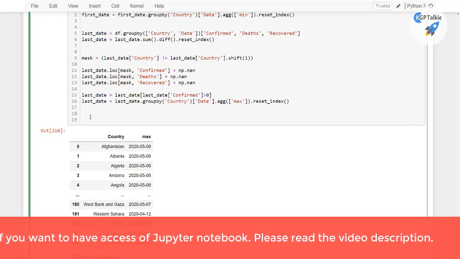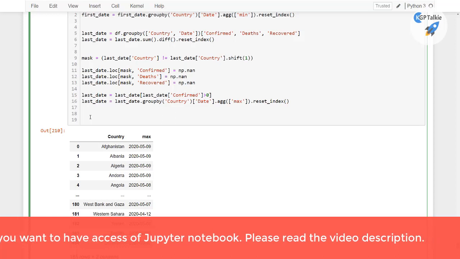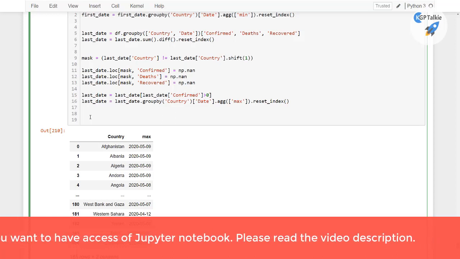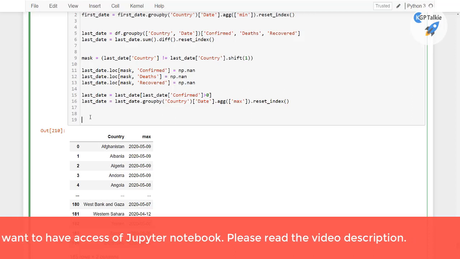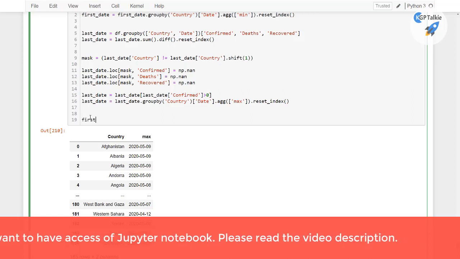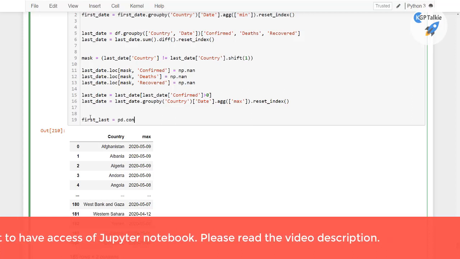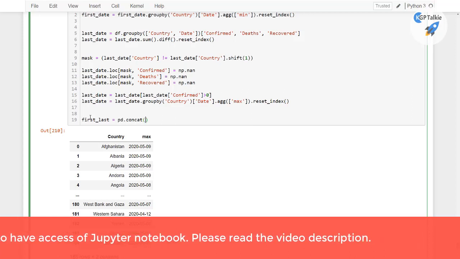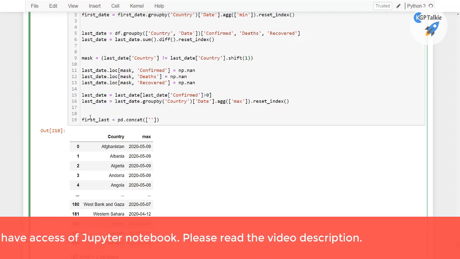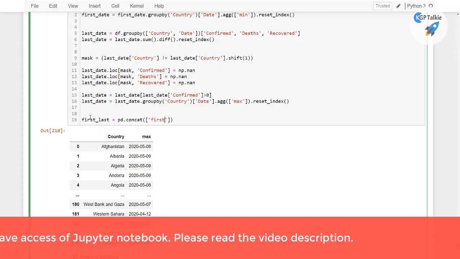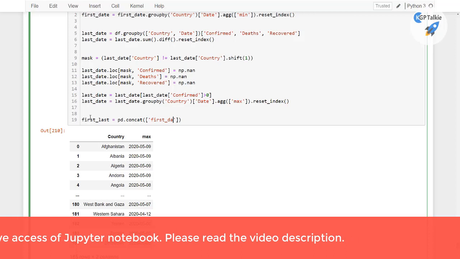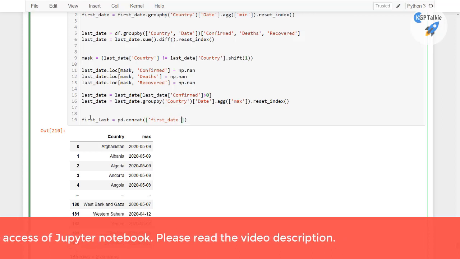Alright, so now we are going to combine this first date and the last date together in a single data frame. So I'm going to write the name as first_last is equal to pd.concat, and then we have the first date, so first_date, and then we have last_date.